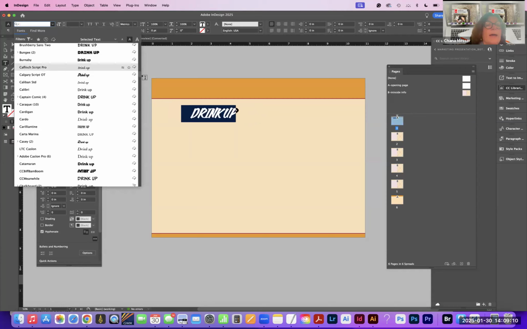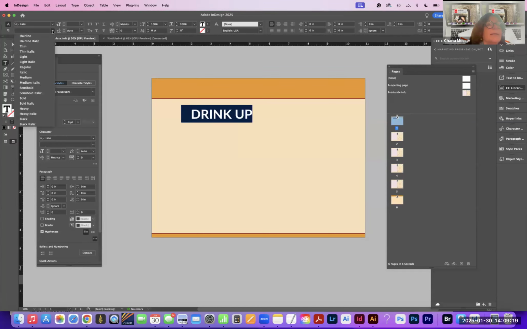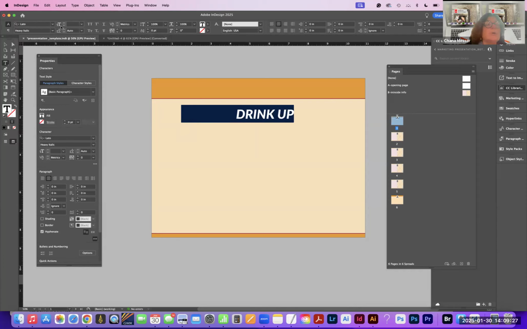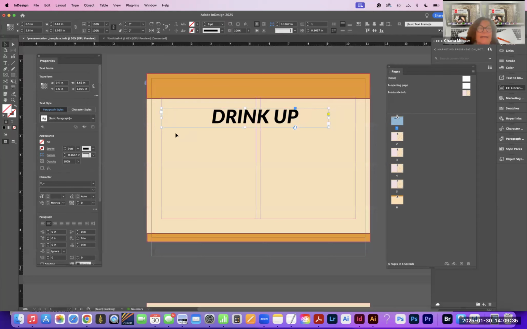So I'm going to go back here and go into my Lato one that I like all the time. And then I'm just going to make that heavy italic. And I'm going to center it and make it a little bit bigger. Let's say that. So I have it here and I can go in and align it.